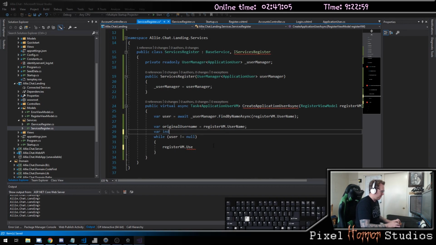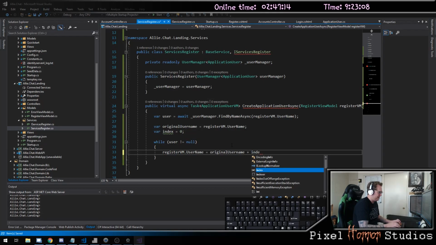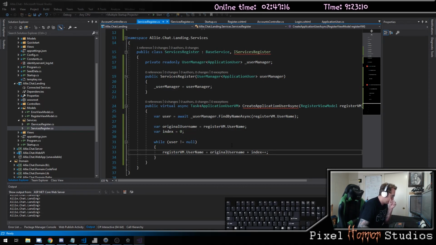And here I want to say var index equals 0. And now I want to say registerVM.Username is equal to originalUsername plus index plus plus. And then we want to try to get it again.